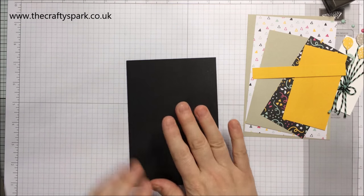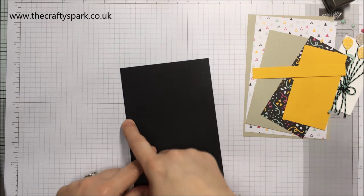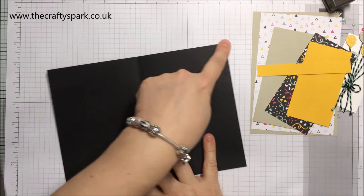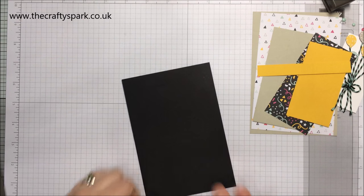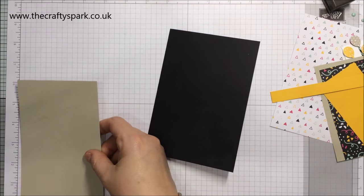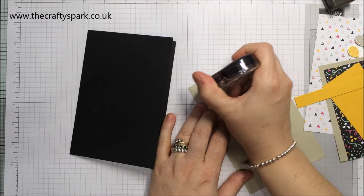Right, I have got a basic black card base. Now I've cut this to fit in my envelope. So this measures 4¼ by 6¼. So open it out, obviously 8½ by 6¼. Score down the middle, one card base. All right, on top of that we have our first layer. Voila, this is Sahara Sand, and this one is 6 by 4, I think. Yeah, this one measures 6 by 4, so I'm just going to stick this one on first of all.